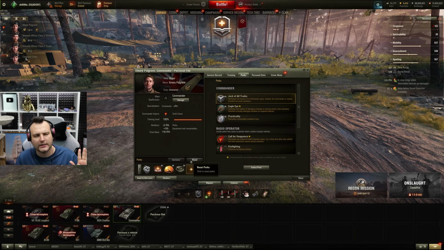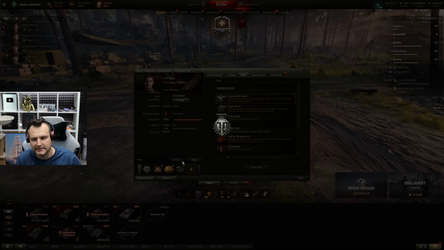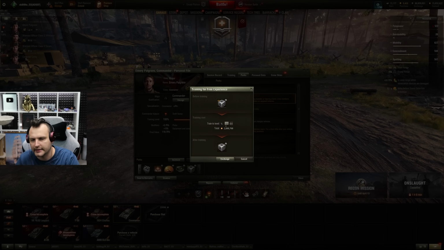So we have what left? We have approximately 1.5 million experience left, roughly, right? Look at this. Let's say 80%, 85%, 87%. Oh, something about that.